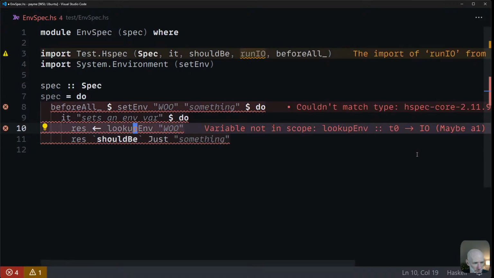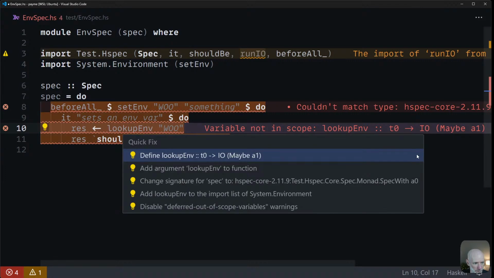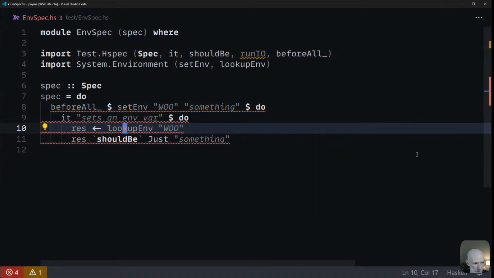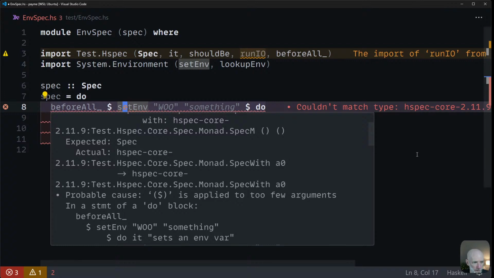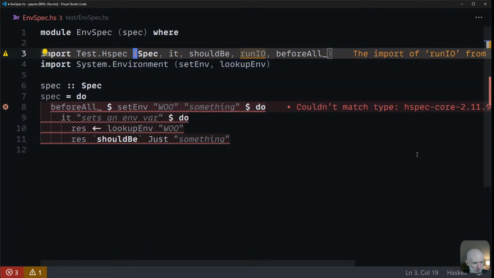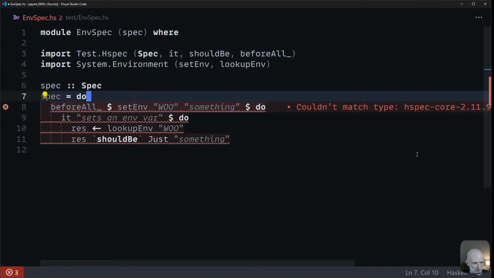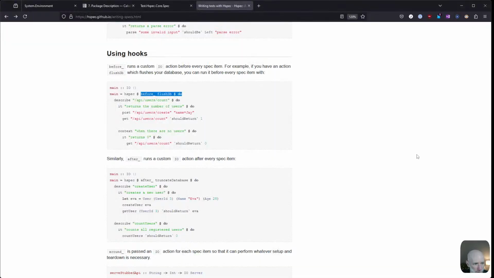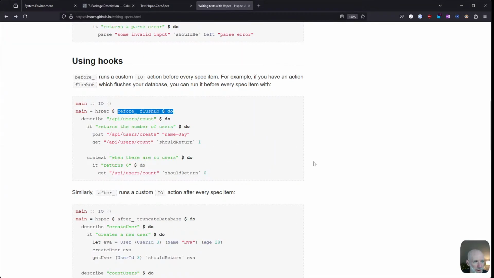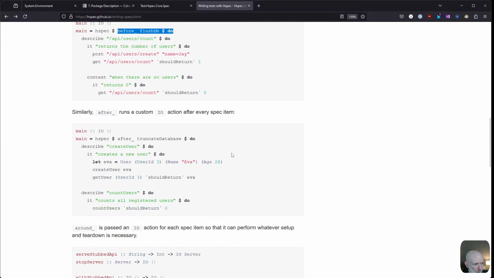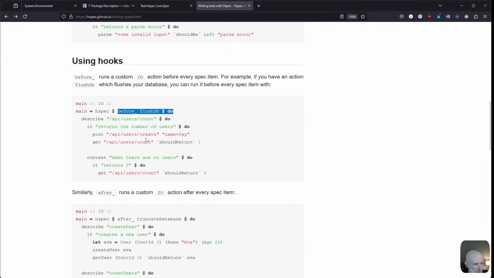That's what I think. Okay, let me put that in. I'm no longer using run IO. For all, why did they write it a bit bigger? So you got before underscore, do the thing.